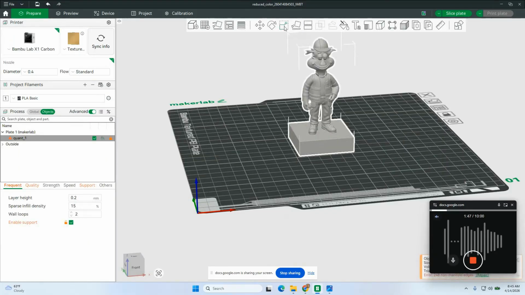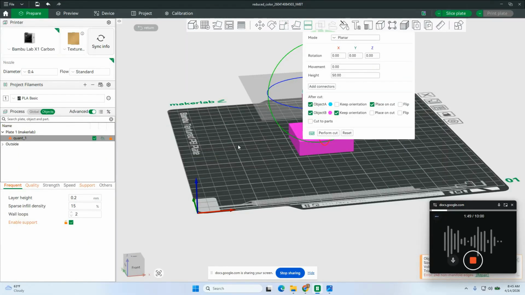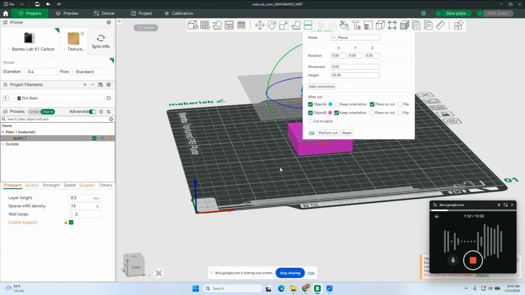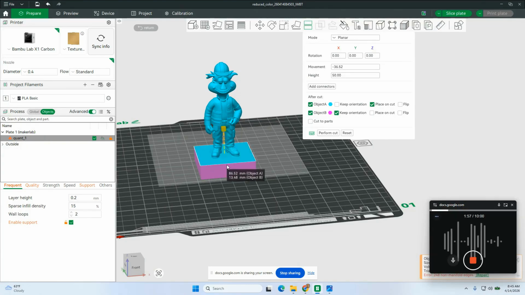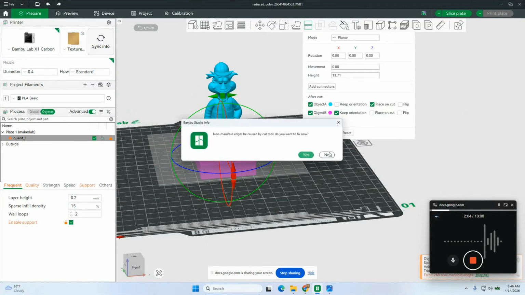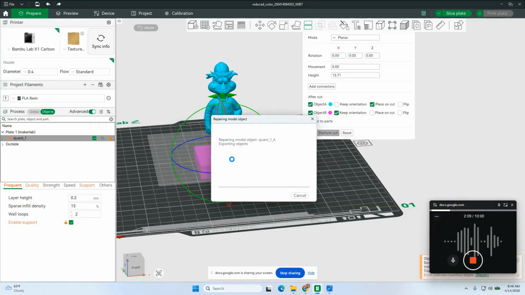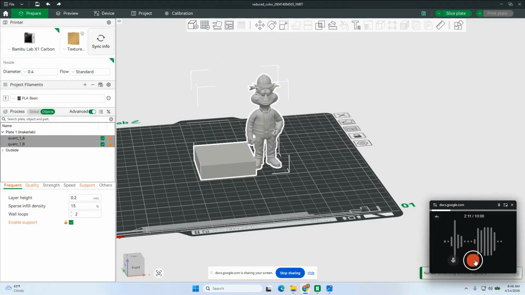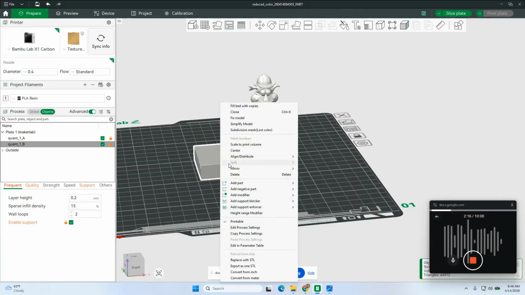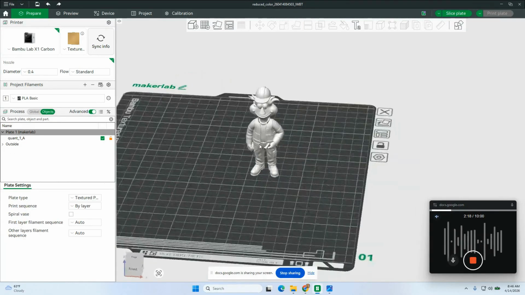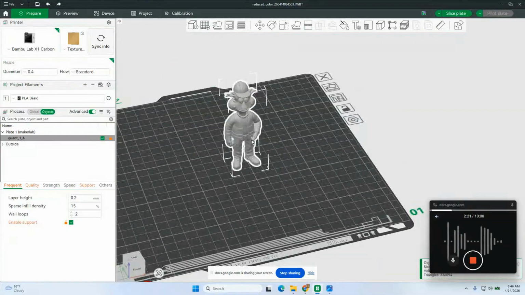Okay, so now we're at one color, and then I'm going to get rid of this base. So I'm going to select it, and then I'm going to go to cut. And if I move my plate over, there we go. Now I can see it all the way down to his feet, right below there. There we go. And then perform cut. And we're going to say yes. That's going to repair the model real quick. Okay, now I just took the extra little base and put it next to it. If I right click it after I selected it, press delete, now that guy is gone. So now I just have my one single character.